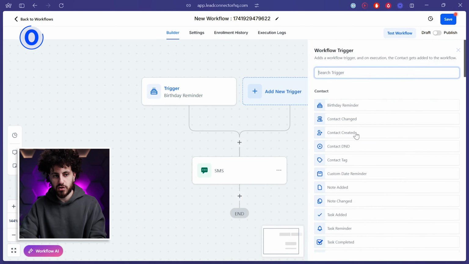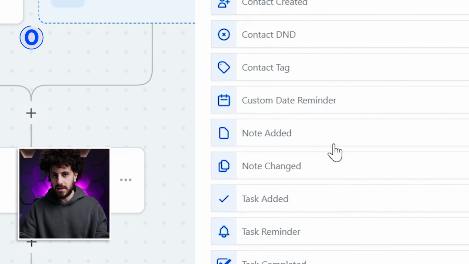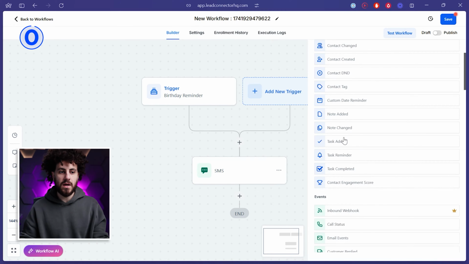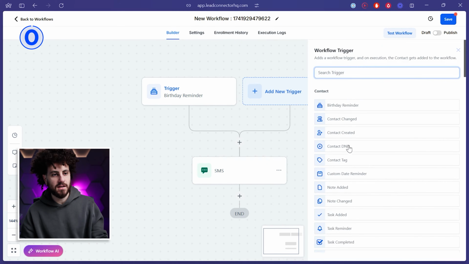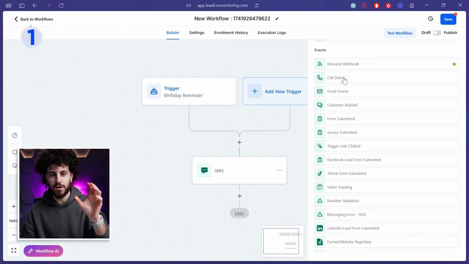You also have a bunch of different triggers here. Look, you don't have to memorize what every single one of these things do. Just take it step by step. Understand that, okay, when a note is added on a contact, then it will add them as a trigger into the workflow. Simple. When we have a task added to that contact, we can bring them in as a workflow. Let's see, for instance, when someone calls in, we can add them into a trigger. You can even specify these. These are very general and broad terms.